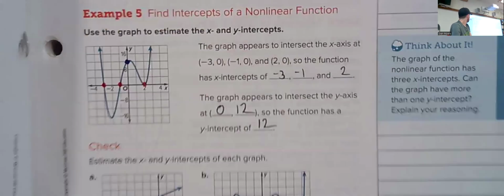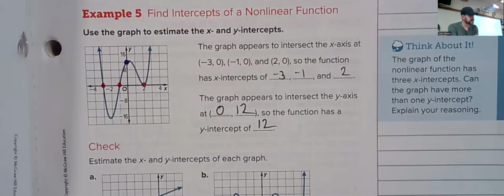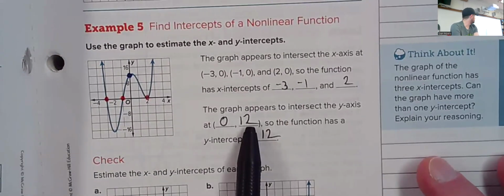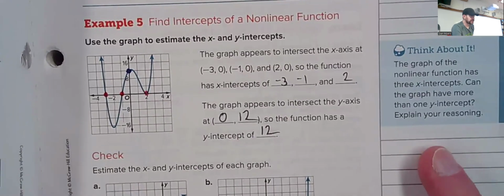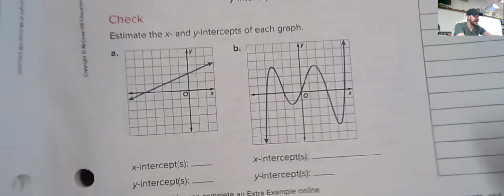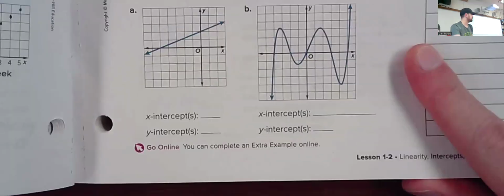Great. So for A and B, I want you to answer those real quick. You do not need to write out the coordinates like we have here or here. All you need to do is state the values where each graph crosses the x-axis and where each graph crosses the y-axis. For the y-intercept, you will have at most how many numbers for the y-intercept? 1. There will never be more than 1 y-intercept if it's a function. So answer A and B real quick. I'm going to give you 1 minute to do this.